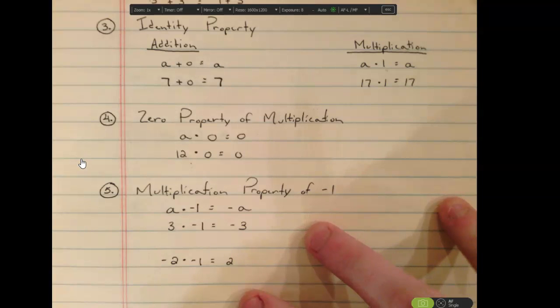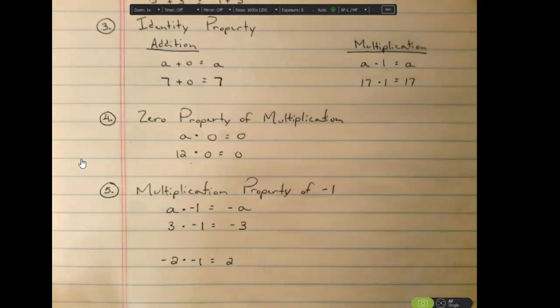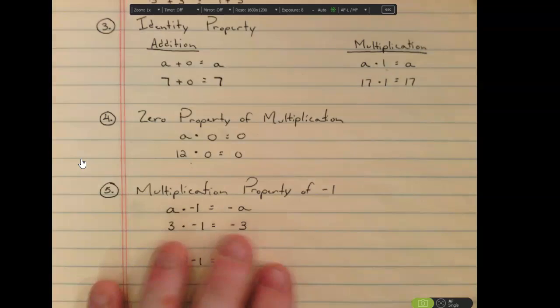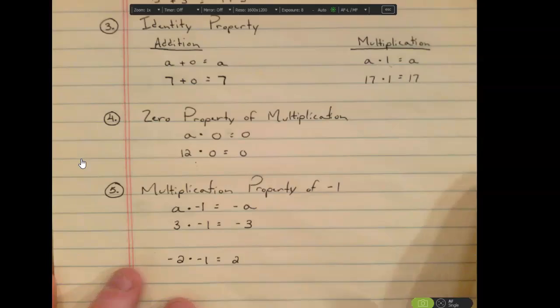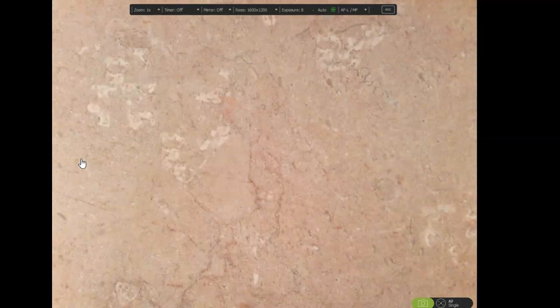You may be thinking, what about the distributive property? We're not going to cover the distributive property in this lesson. Matter of fact, I'm looking ahead right now, and I believe our next lesson focuses on the distributive property, so it has its own little piece by itself. These are our 5 properties. Have them written down and be familiar with them, because they are what the rest of our lesson is about. Let's move ahead into our first set of problems.